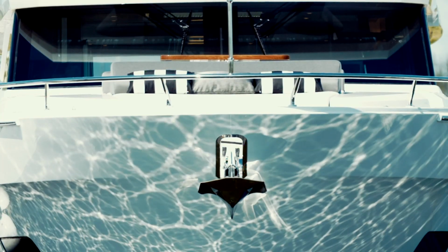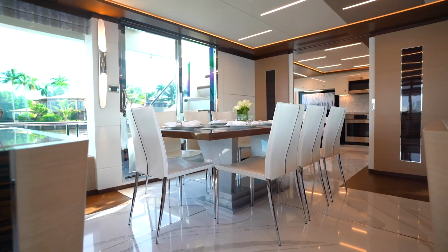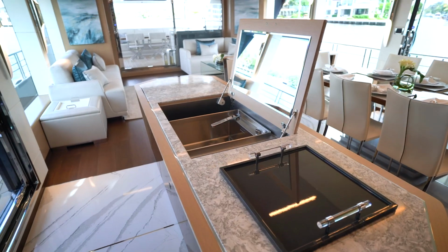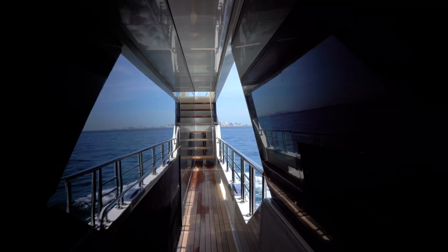When you think about Ocean Alexander, you think about traditional design, and whenever they came out with the 90R, it really was a revolution going more towards a modern styled yacht with a vertical bow. This is a new era for Ocean Alexander, extremely innovative. Look at the interior, the materials that they've used. The layout is second to none between the aft deck, forward deck, bridge area, downstairs, the galley. Boat is just extremely spacious.